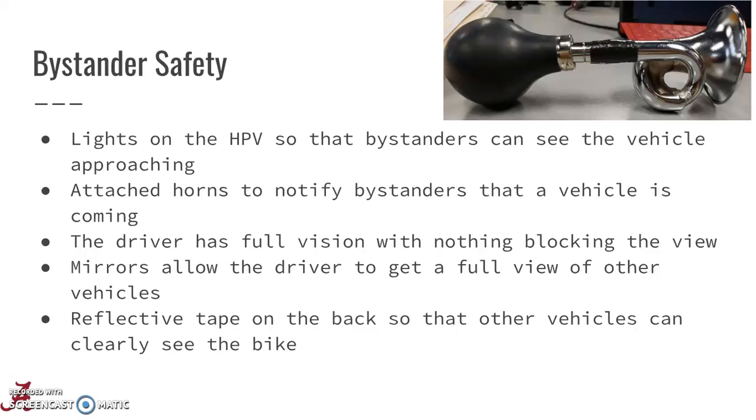Another thing that we made sure to focus on was bystander safety. We added lights to the front and the back of the HPV so that bystanders can clearly see the vehicle as it is approaching. We also added horns so that they can hear the bike approaching.